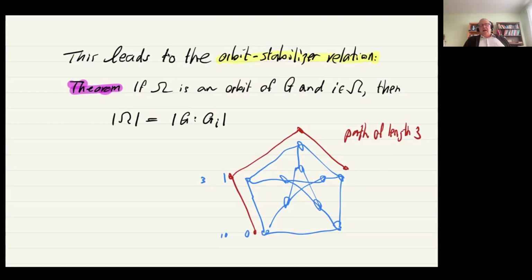Now the Petersen graph is a cubic graph. Each vertex has valency 3. This vertex has got 3 neighbors, one of which we've already seen. So there are 2 more. If I pick one of those neighbors and call it 2, then I get a path of length 2, and I have 2 choices for that. So 10 choices for this, 2 choices for this. I probably should choose a different numbering scheme.